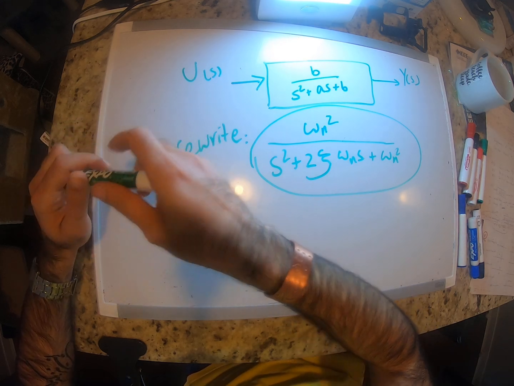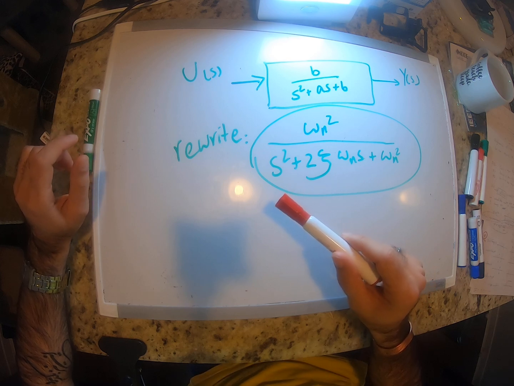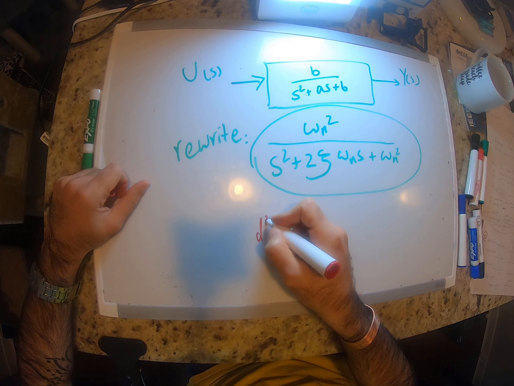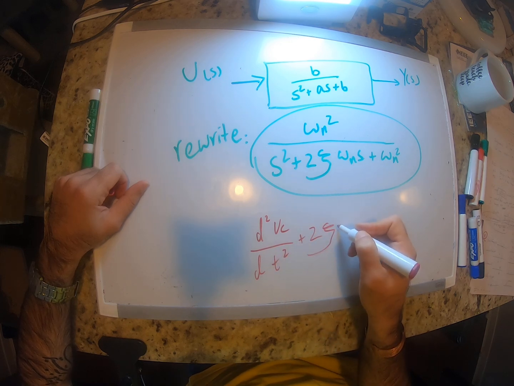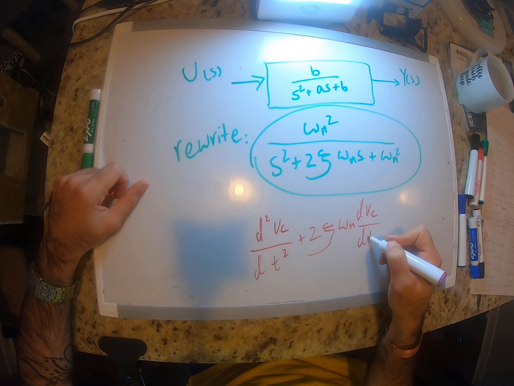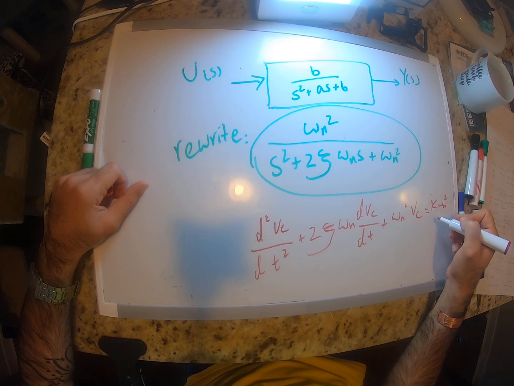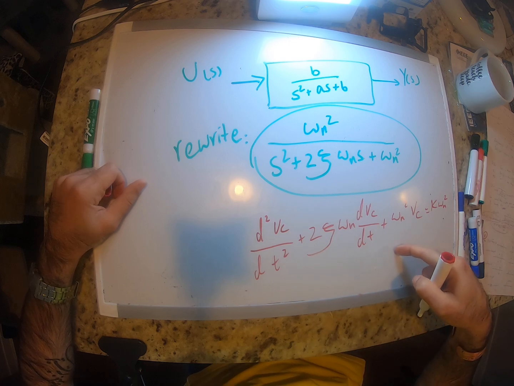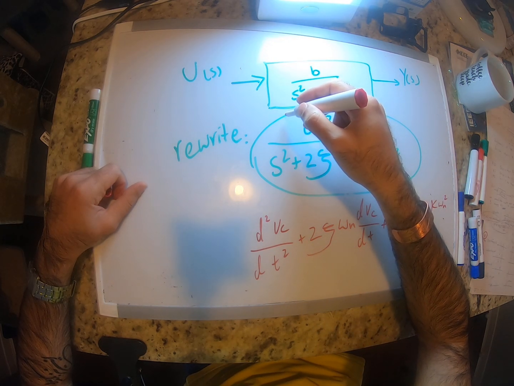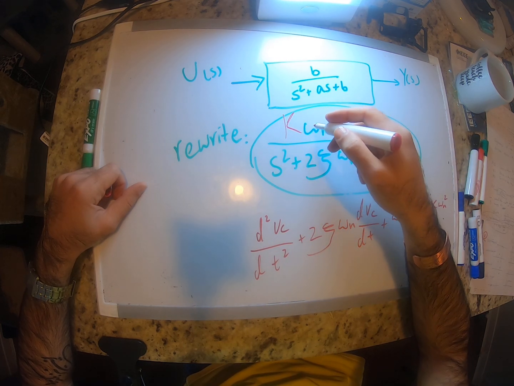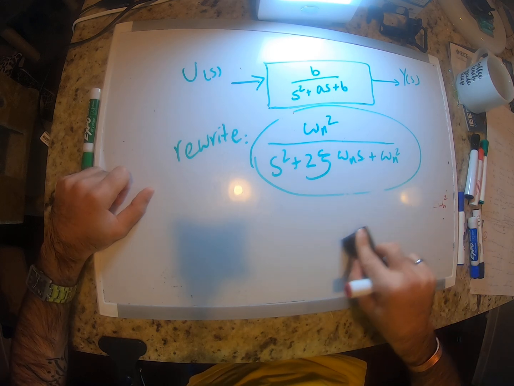If you guys remember in ELEX 3130, you actually did this, but in the form of a differential equation. So you had something like this: d squared vc/dt squared plus 2 zeta omega n dvc/dt plus omega n squared vc is equal to k omega n squared, something like that. Okay, so if you take the Laplace transform of this one, you end up with something like this. You might have constant k over here as well, but that's okay. We can just take this out and put it in a separate proportional transfer function. So this is basically what you've seen before.